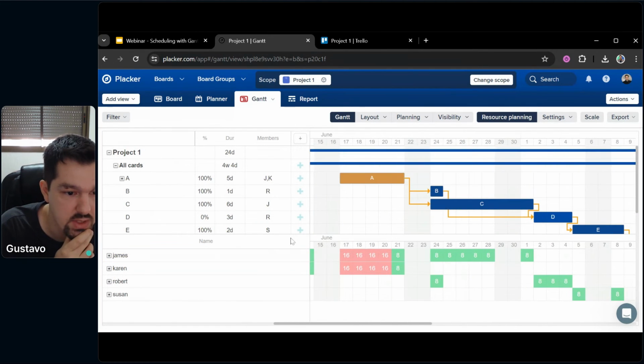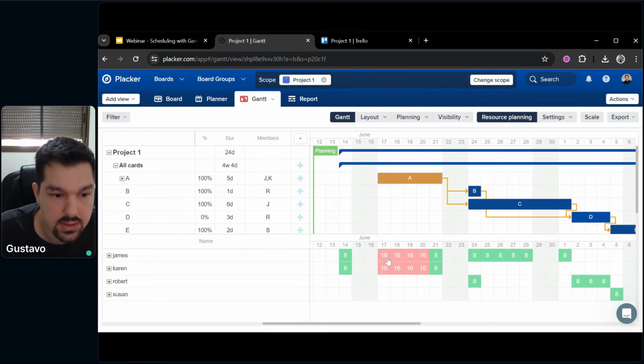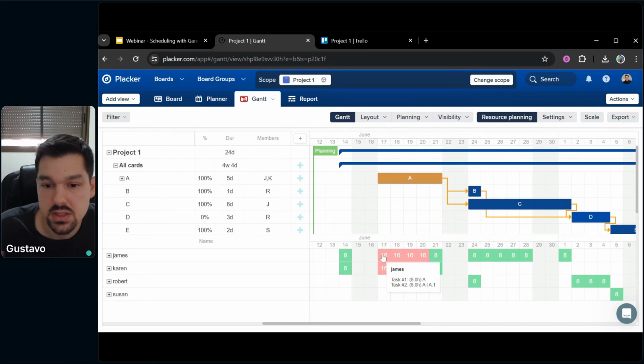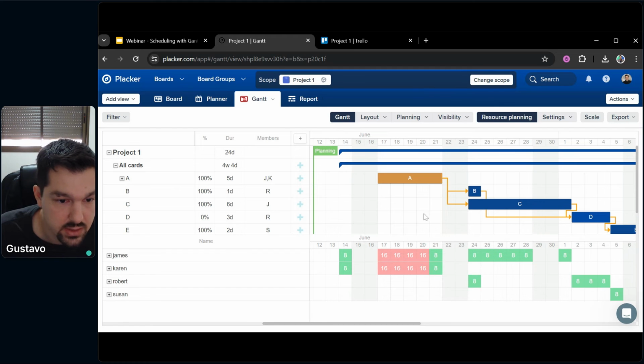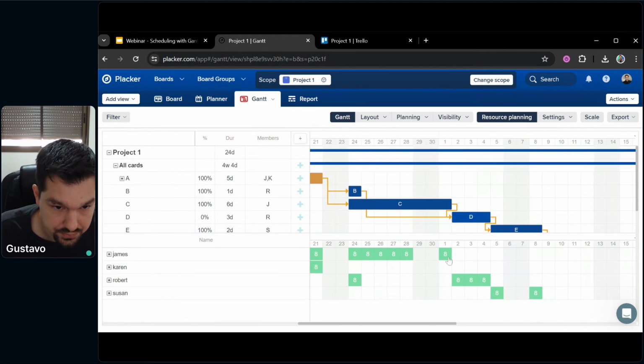So for example, James is working 8 hours on June 14th, then 16 hours on June 17th. This is probably because there are two tasks simultaneously, and then 8 hours again.